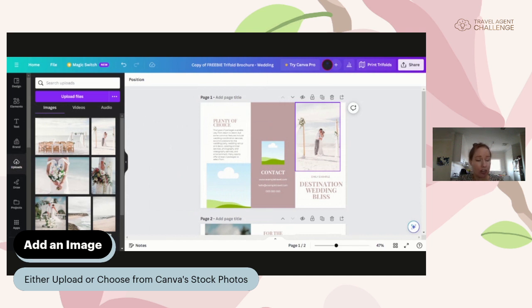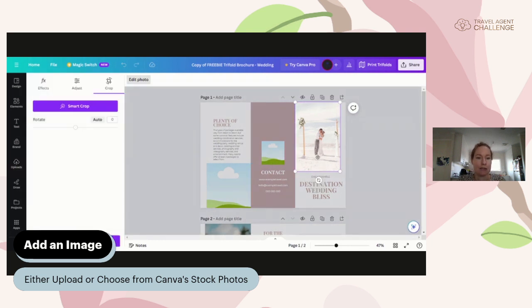Now we can adjust the picture, and what I mean by that is we can center it, we can move it off to the side, we can zoom in, zoom out. The way that we do that is we double click on that image. Oh, there we go. So we double click, and then it will put a box around it, and it gives us the option to drag the picture and zoom in, for example. And then the way that we center that is when we put our mouse over the picture again, we come up with this little cross directional four arrow. So we can click that, and we can drag the picture, and we can center it.